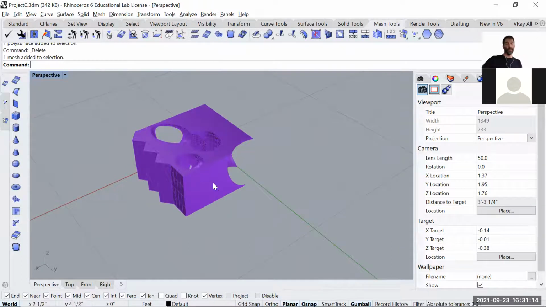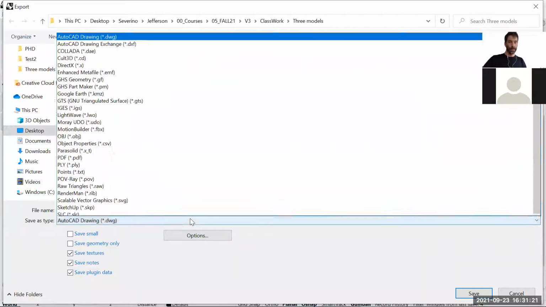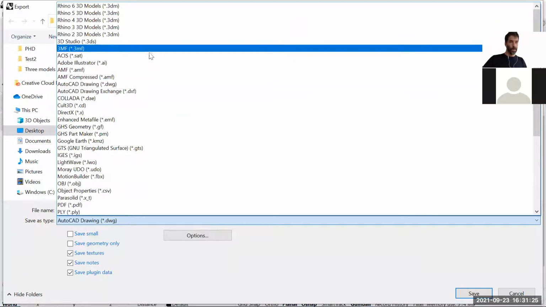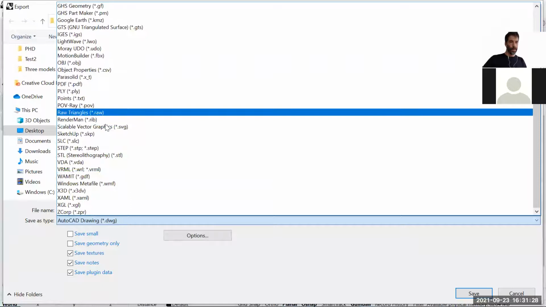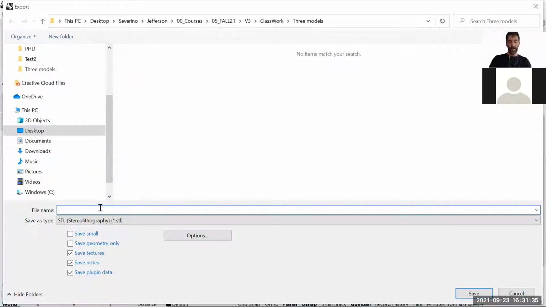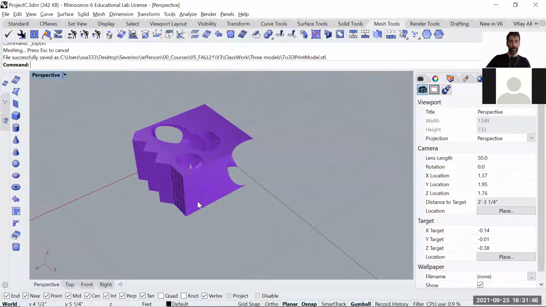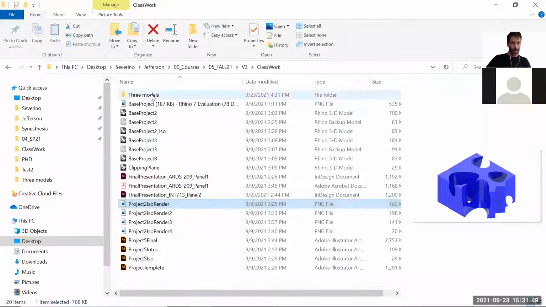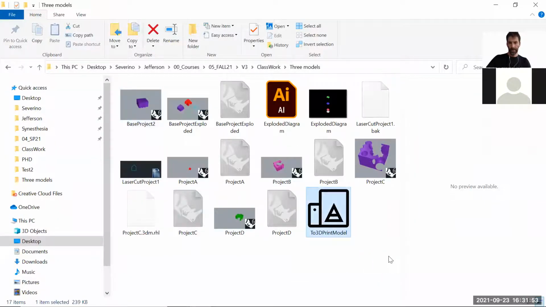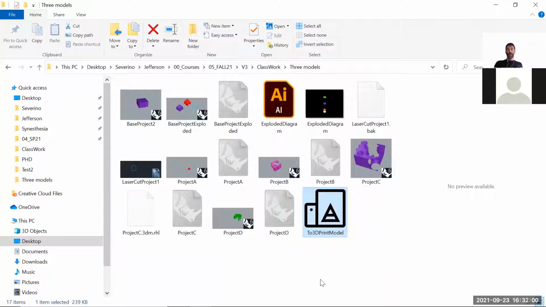What does the manager need to 3D print? Well, you need to export it as STL. Here, stereolithography model, export it to 3D print model. Okay, well, you will have this guy. This is how it looks. This is the model. You need to send it to the manager, the 3D printer manager, and ask, hey, is it working?